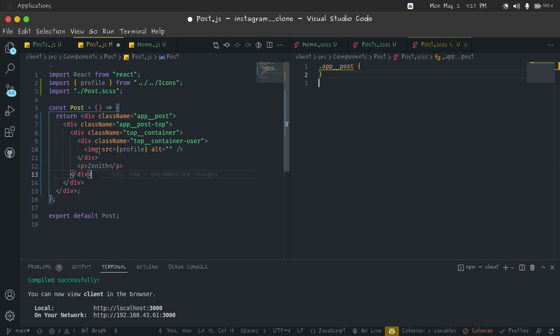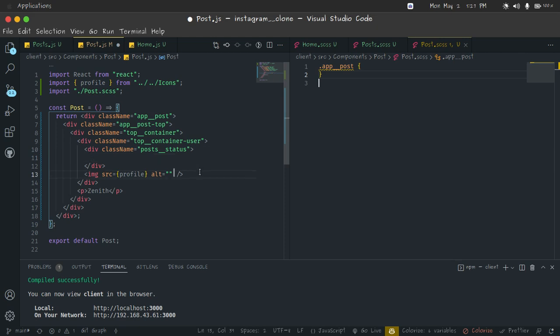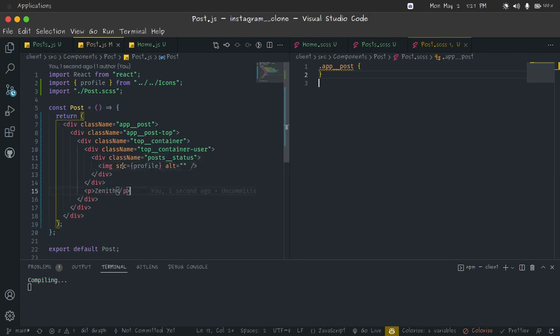outside of this top container, it must have made an error. Yeah, actually you have to div here of post_status. This is when the user profile comes in place, and we save it, and this one goes up and save.